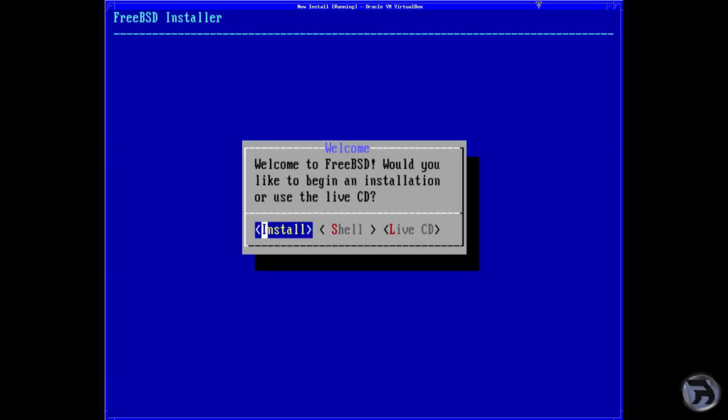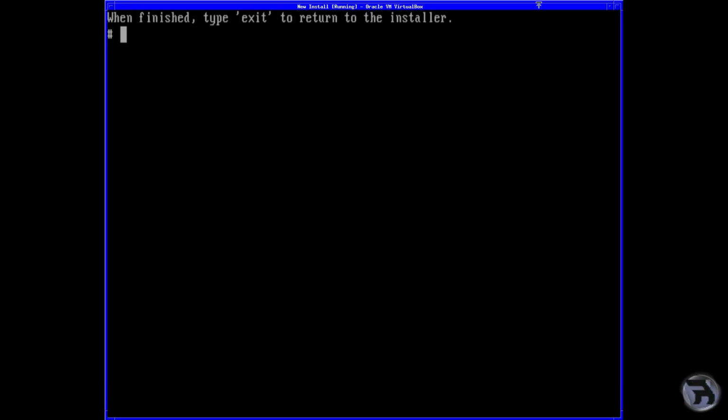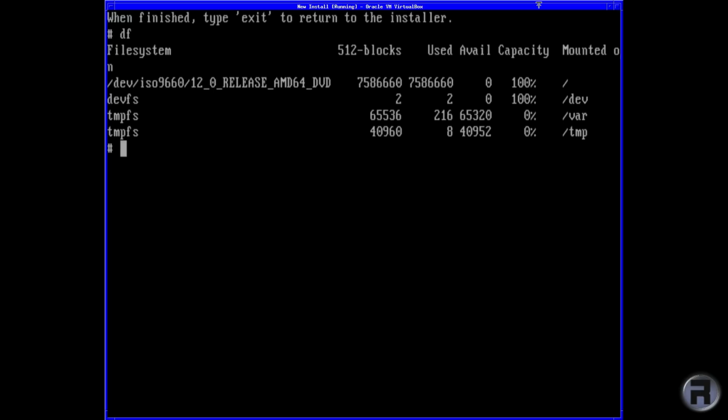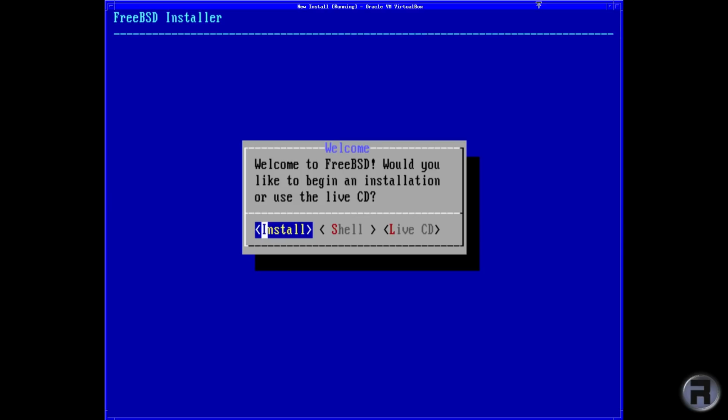If we go back to the mini welcome screen, the next option is shell. And like the one on the main menu when you first boot up, it just allows you to test some things and just have a little poke around if you wish. And the main one you want is the install. With this one you can choose your default key map.